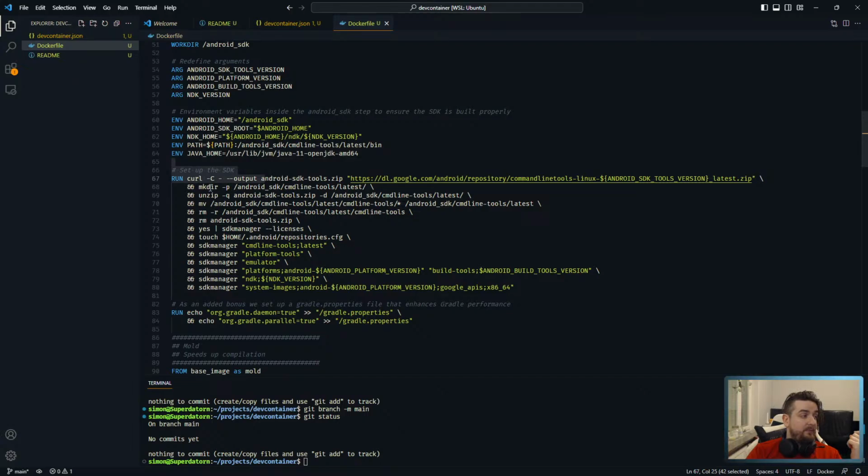Then we set up the SDK. We run curl to download the Android SDK tools zip from this URL, and you can be certain that it's safe because it is dl.google.com. So this is a download from Google, and technically we should probably do some verification of this, but I don't feel like doing that.